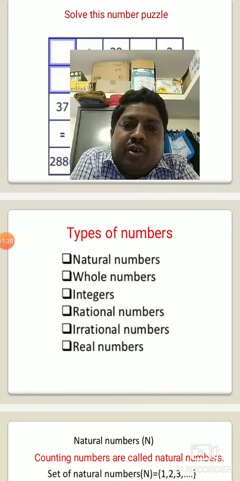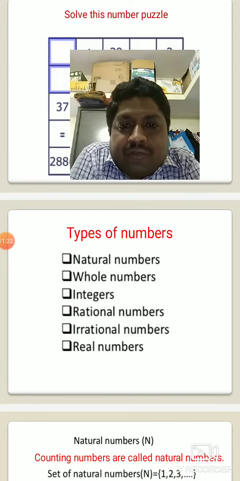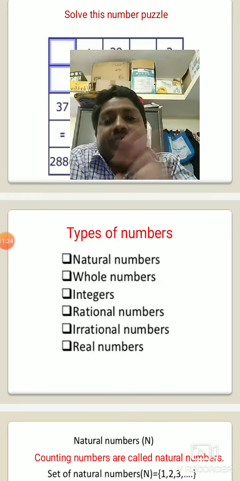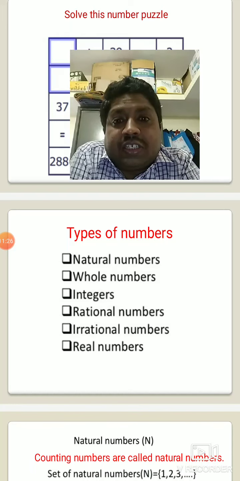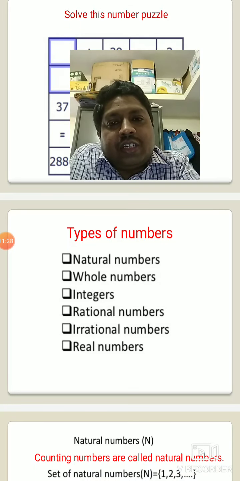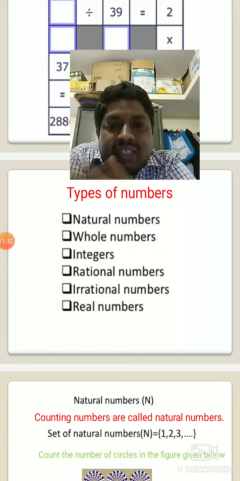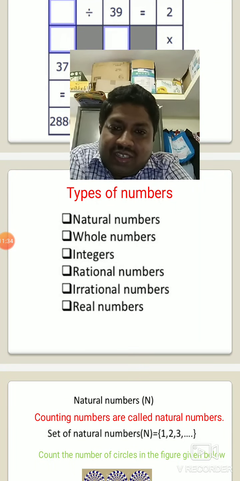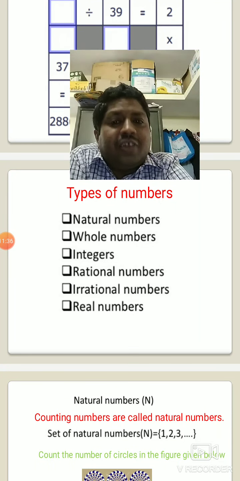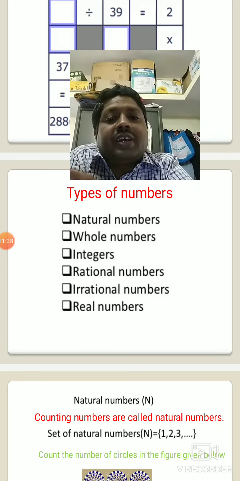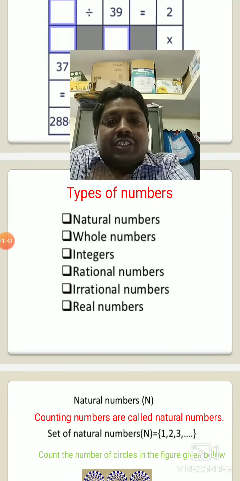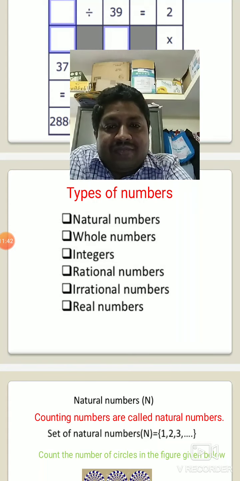If the boy will not come with the homework, but then automatically he comes with the homework, so that is irrational. If we are not expecting that the boy will do well, and then automatically he does well, then it is irrational. Irrational means cannot be predicted. Rational means exactly divisible. Irrational is not exactly divisible.